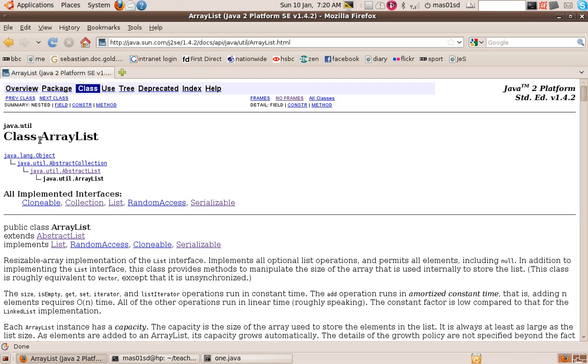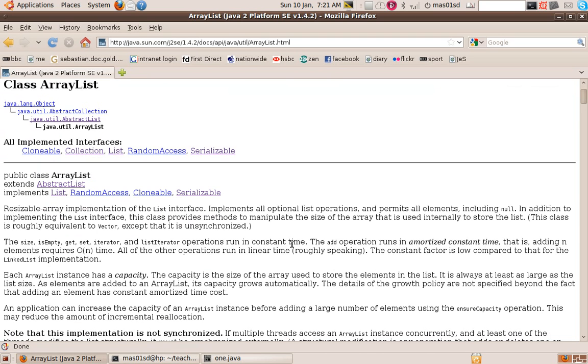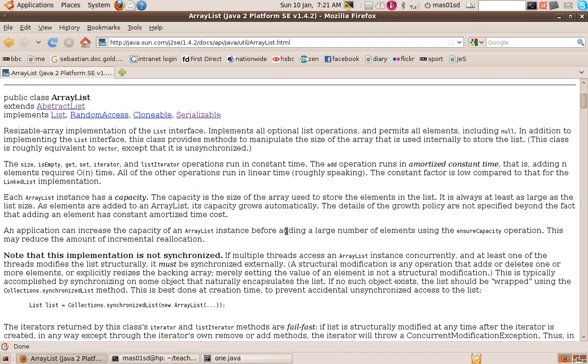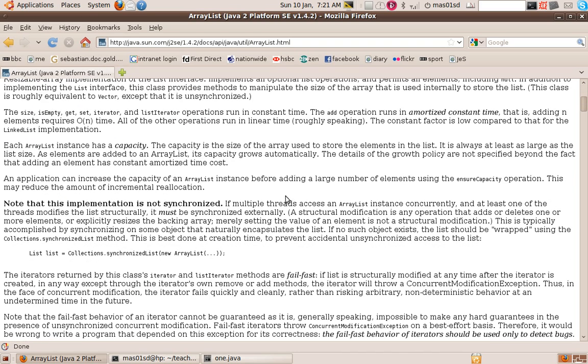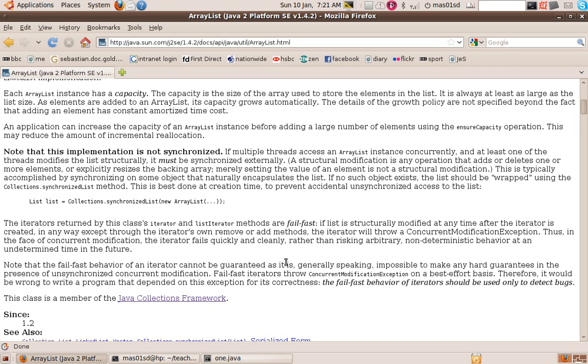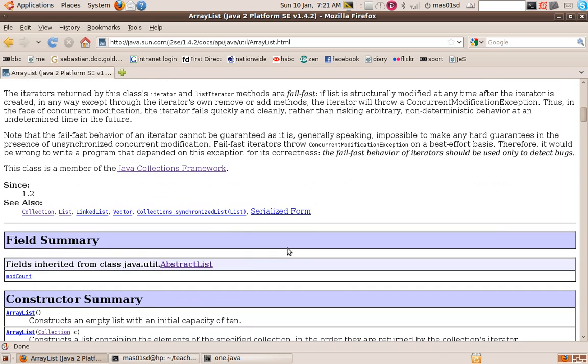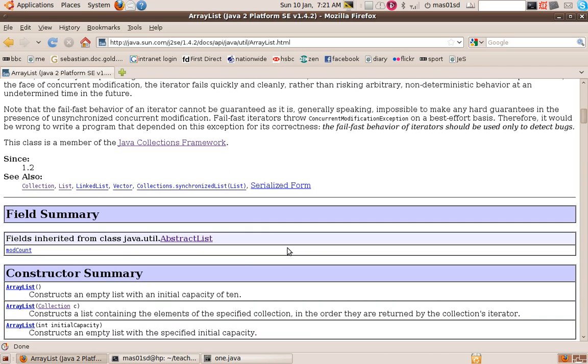Here we've got a class ArrayList. Here it tells us all the interfaces that it implements, and then here we've got some things you can read about lists. So I suggest you read this. But the important thing to look at are the methods in the class ArrayList.